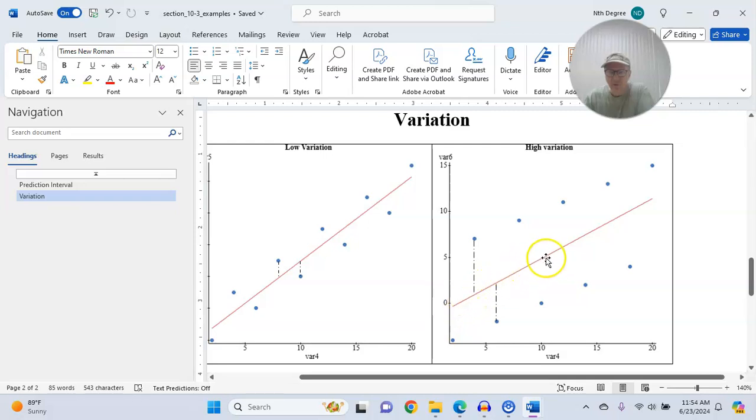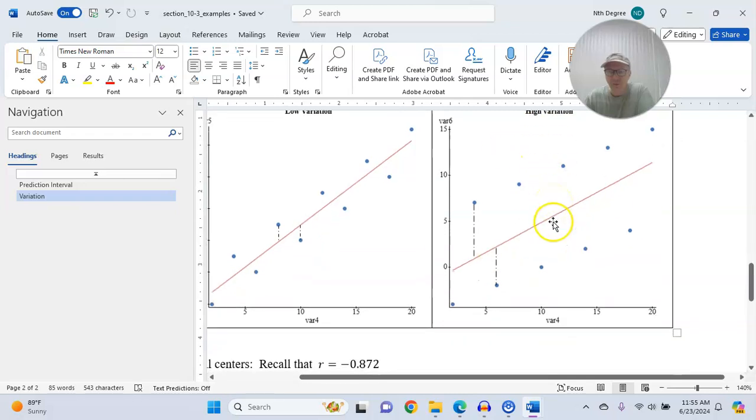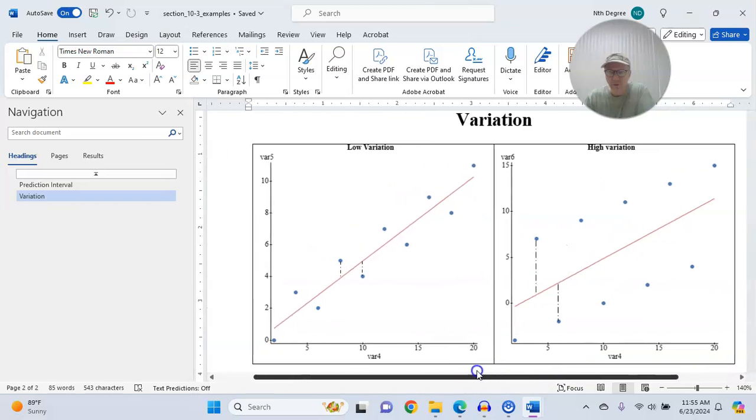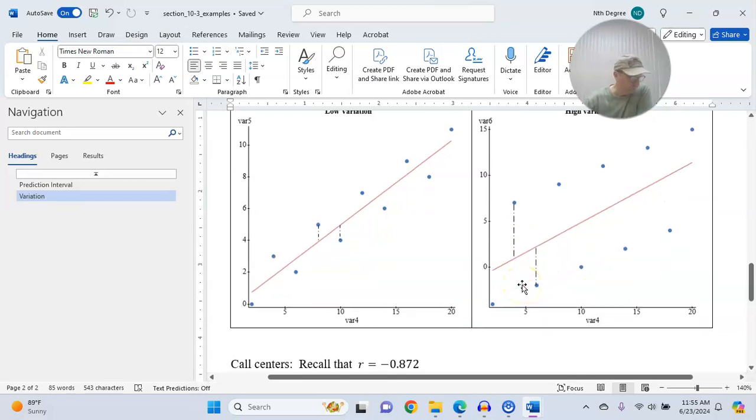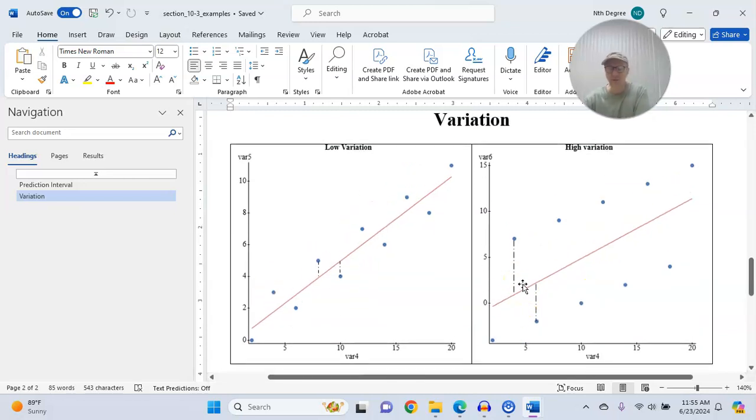We're expecting the points to fall on the heights given by this line. Like in this case, if x is about 4, then we'd expect the height of the point to be about here on the line, but it's way up here. And this one is supposed to be at this height, but it's way down here. They're varying quite a lot from where we would predict them to be. That's why we call this high variation. And that might be a little bit more cause for concern if we're trying to predict the heights of these points and they're actually kind of volatile, up and down all over the place. So that's what we mean by variation conceptually.